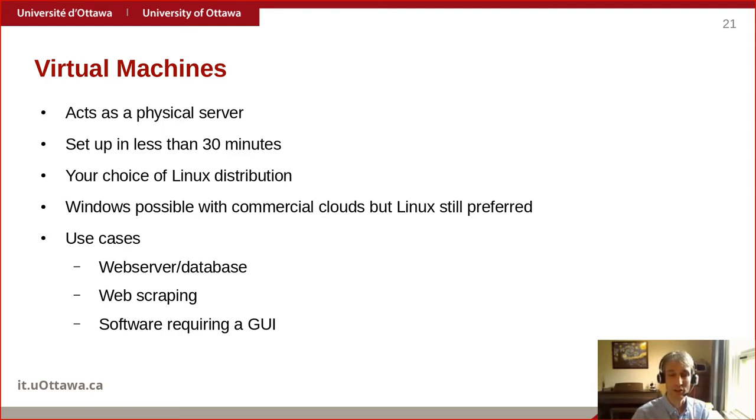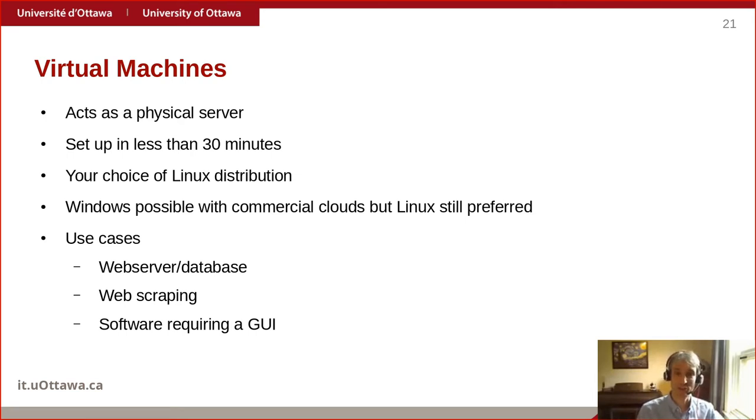Another service that's offered on Compute Canada, on Softscape, on the commercial clouds, is virtual machines. A virtual machine is a machine that runs on another machine. So you have one big physical server, and it's virtually chopped up into little machines, and you can get access to one of those machines. But you log into it like it's a physical server. So it's exactly the same. It's really easy to set up. If you call me, I can go over the steps and you'll have a virtual machine running within 30 minutes. It's really nice.